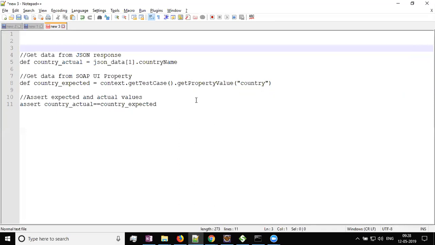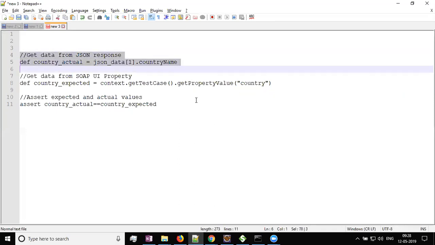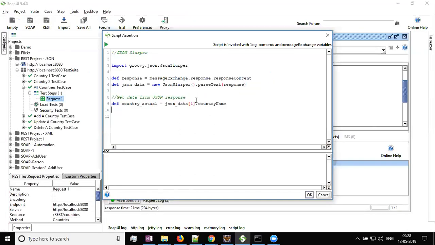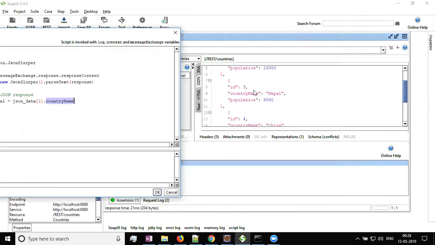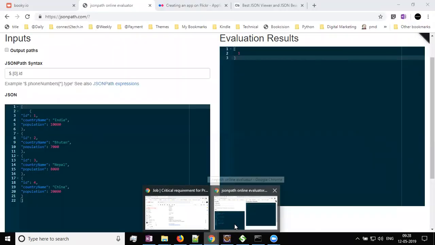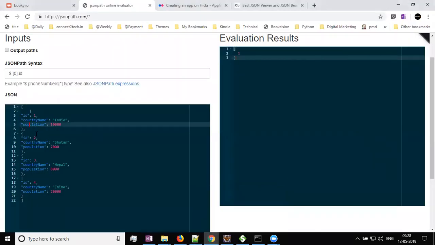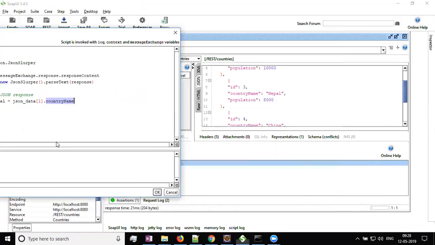What I'm going to do now is, from that JSON, get one particular entry. So this is my JSON data dot country name. It returns for 0, 1 the value Bhutan.